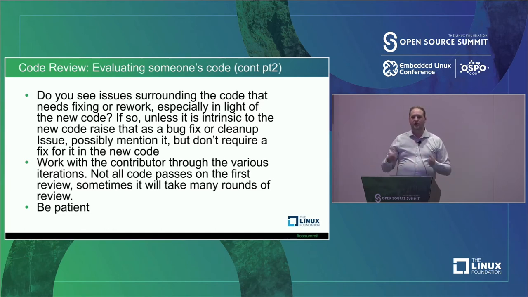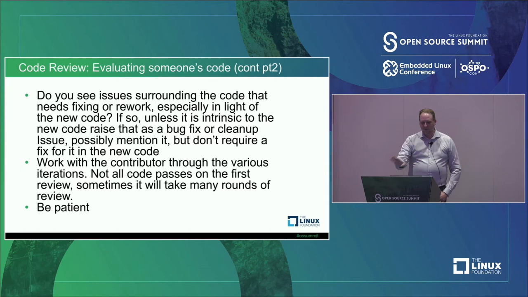Go ahead and open an issue in your issue tracker, right? Just let them know, "By the way, I saw this. I'm going to open this issue over here. You don't need to fix it now, but it'd be nice if you'd go and fix it later." They might not, but somebody else might pick it up. Because the point isn't to fix all of the code that's coming in, or all of the code around your code right then. The point is the change that they're working on, right? Keep focused. This is part of the reason why we ask for atomic changes, small pieces.